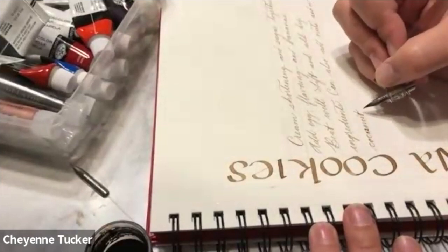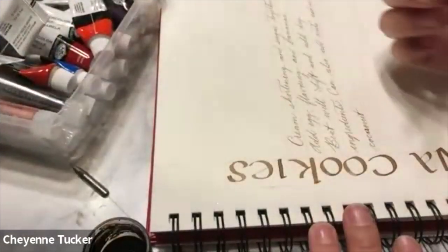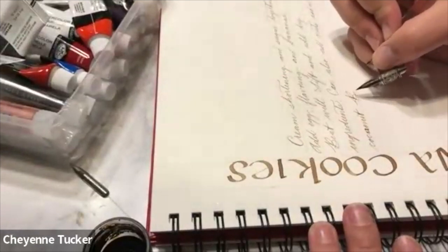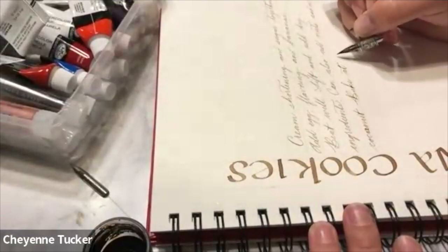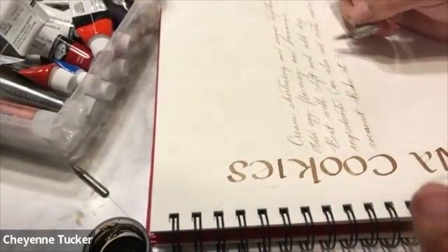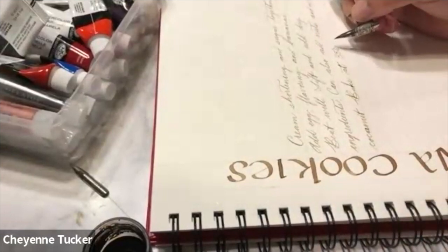I spelled coconut wrong. When it dries, I can go back with my sand eraser and probably fix that. I always spell coconut wrong. Now that I'm thinking about it, it's coconut, and I always do the U before the O. Maybe you have that problem too.